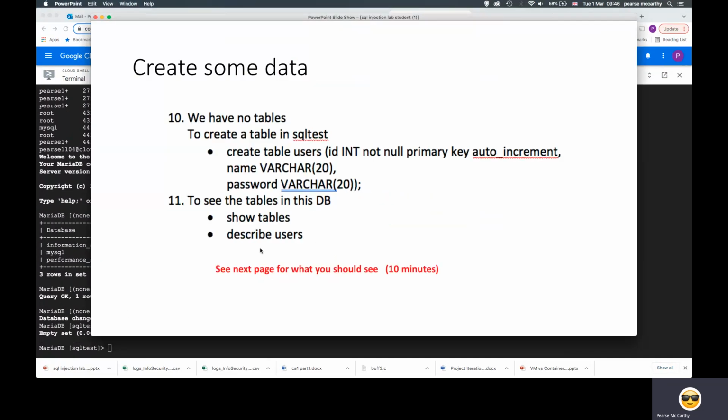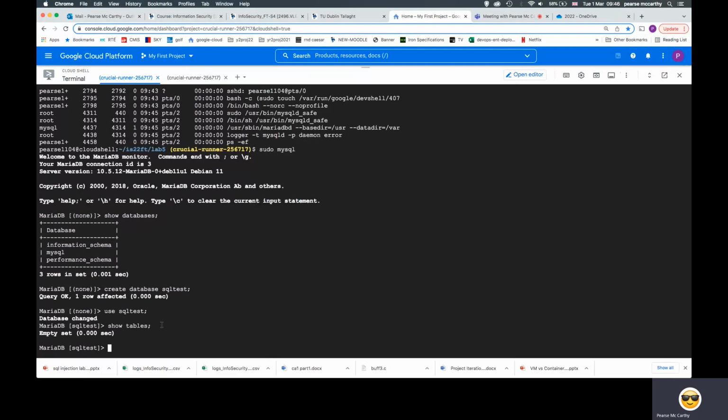So we need to put some table in there. So create table users. So let's try and type that in. Create table. You might get this wrong a few times, all right?